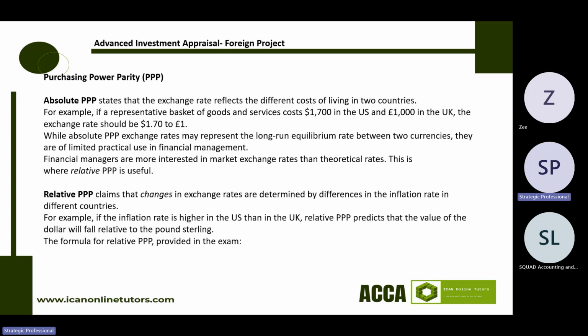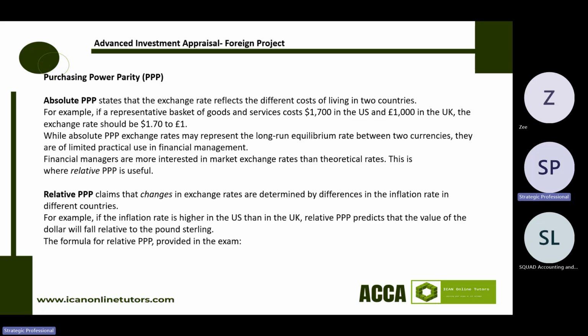Now, if it is of limited use in practice and is not actually realistic, then relative PPP comes in. And what does relative PPP preach? It claims that changes in exchange rates are determined by differences in the inflation rates in different countries. So inflation rate drives what? Exchange rates. That is where relative PPP is coming from.